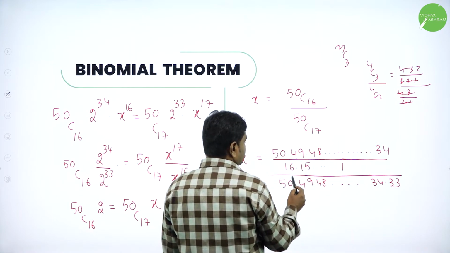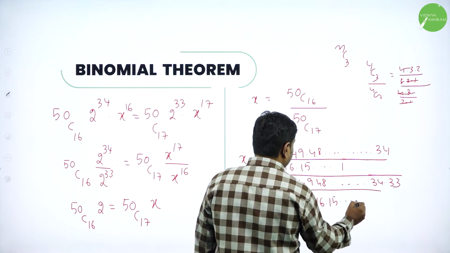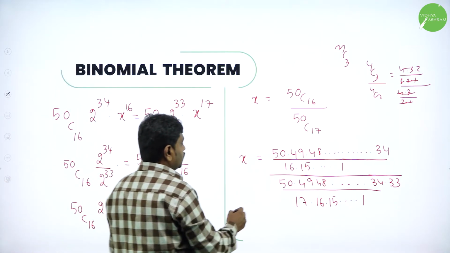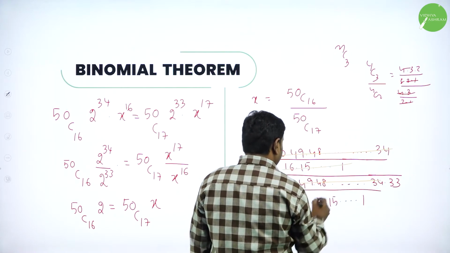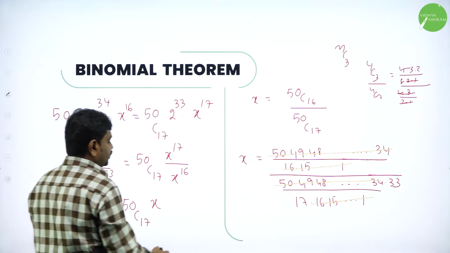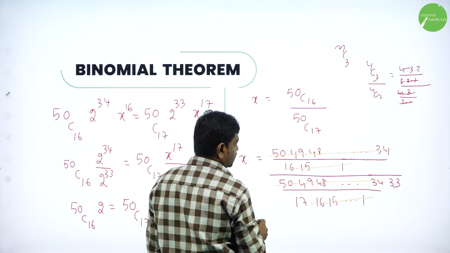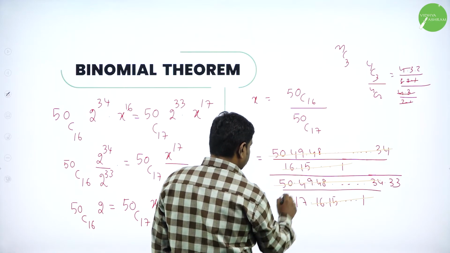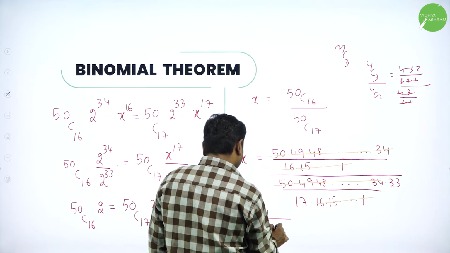So now I can cancel the denominator 17 factorial, 17 into 16 into 15 and so on till 1. See, now you can cancel the terms. So 50 till 34 and 50 till 34 cancel. 16 till 1 and 16 till 1 cancel. Whatever is left out you write and get the value of x. So LHS x is equal to RHS. We have all the terms in numerator cancelled, and in the denominator all the terms are cancelled, so it is 1 divided by 33 into 70.